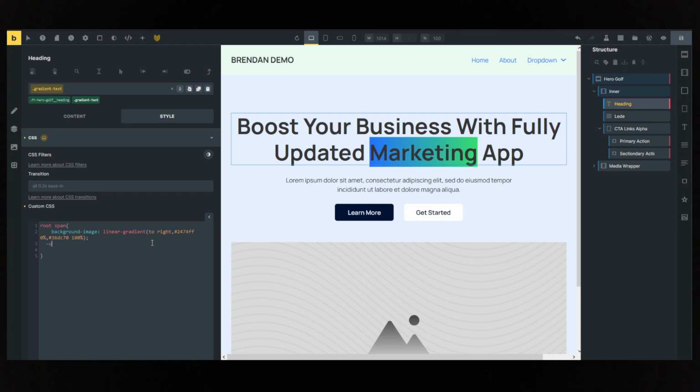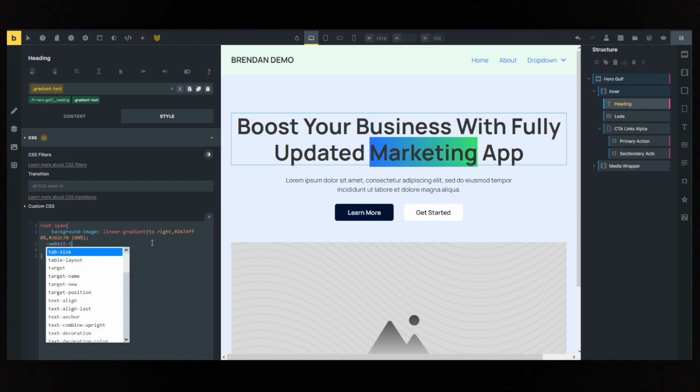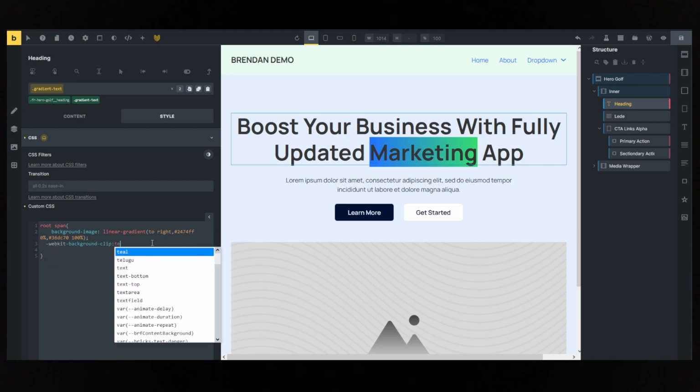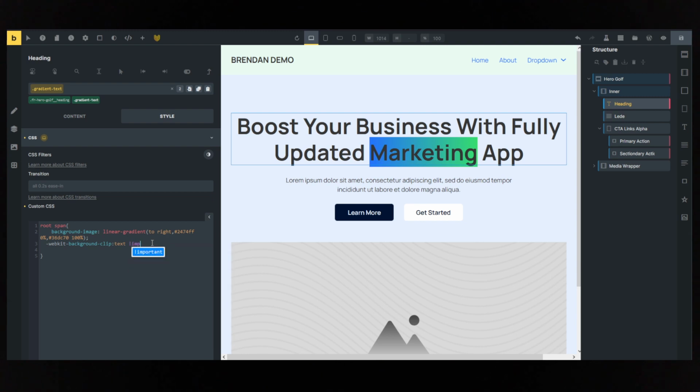So what we need to do is do WebKit background clip text. Let's put an important tag on there too. And we need another WebKit for the text fill. We need to make the text transparent.